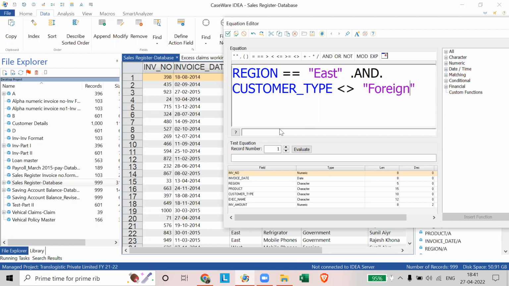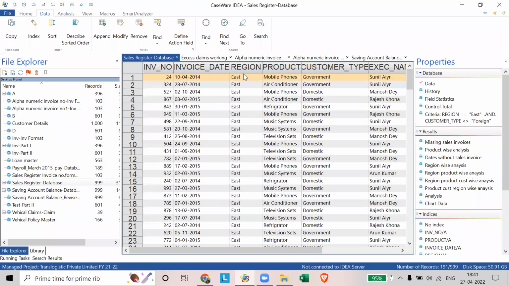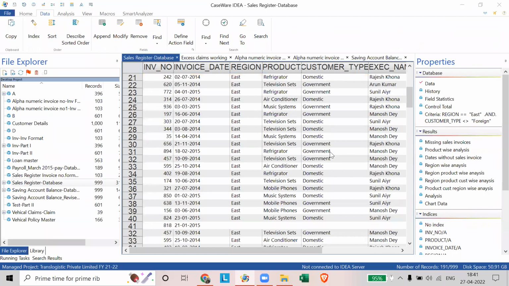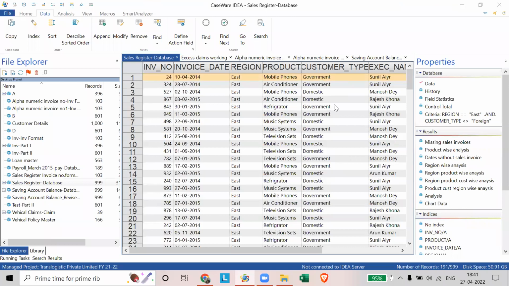Hope you have understood, Shafiuddin. So this is where I will use not equal to. See now, I have got region as East and customer type, nowhere there is a foreign customer. See, it's only domestic and government.